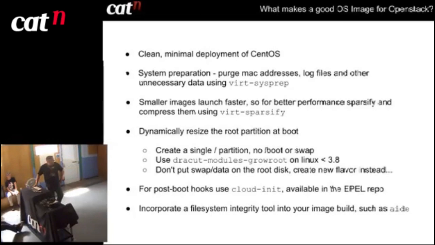A little aside on that, the tools currently don't seem to handle LVM very well. So if you are going to use this trick to resize the image, what you actually want to do is to have a single partition for your root file system, and not have a boot partition, and also not put swap into your base image, because you can add that in later via the OpenStack flavors.